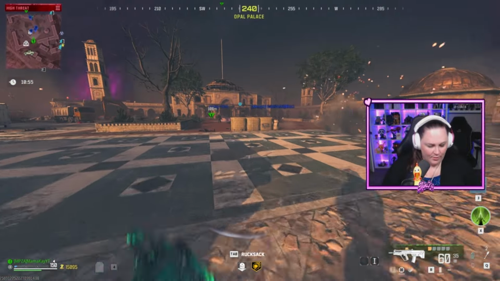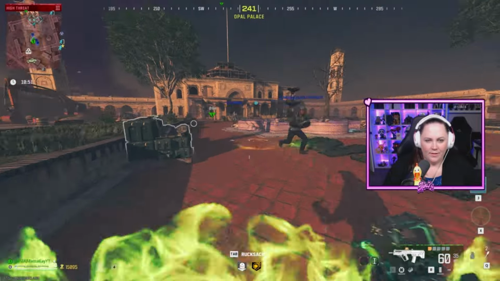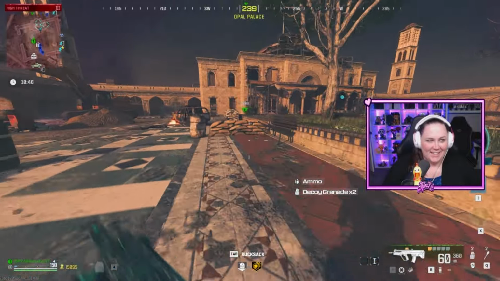All right, so now here we are. There's a cluster of people here, so I'm going to pop my healing aura. There we go. And I was just able to get 6 more.